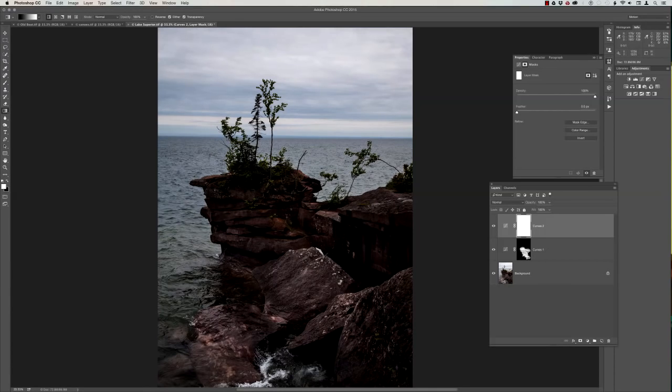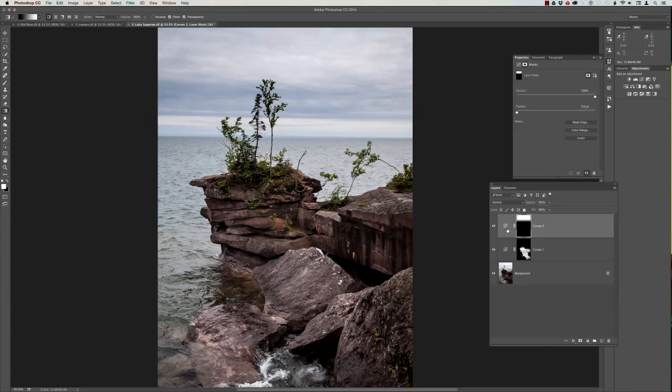So I want the bottom part of the image, everything really essentially below the horizon, to be black in the mask, and I want the white to be up in the sky. But I do want to have a little bit of a subtle transition. So I'm going to maybe start dragging midway between the rock here and the horizon, and I'll just drag up to maybe about almost to the top of the little bush that's on top of that rock. Something like that. And you can see in the layer mask how it has added that gradient.